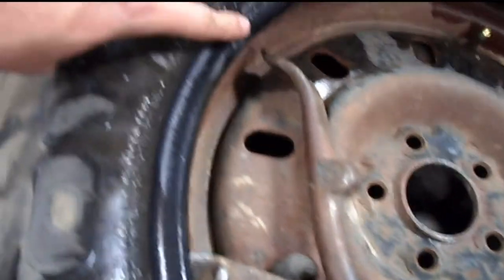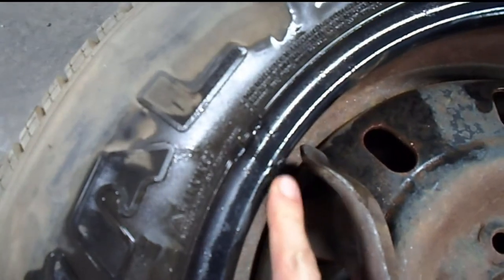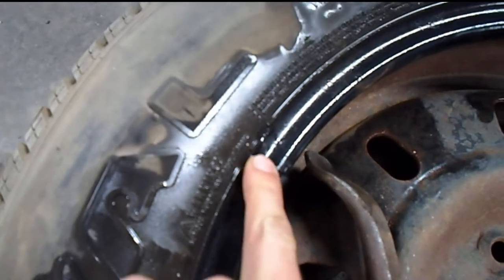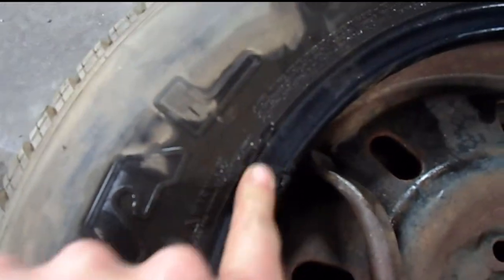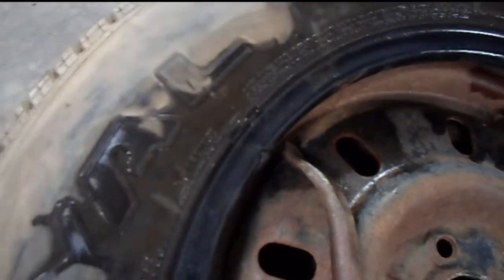See, most of the time you might get a little gouge in your little lip of the bead here, but it's not gonna really affect it. You'd have to come way up into here, gouge it pretty much through and through to actually have an issue with your tire seating and holding air.